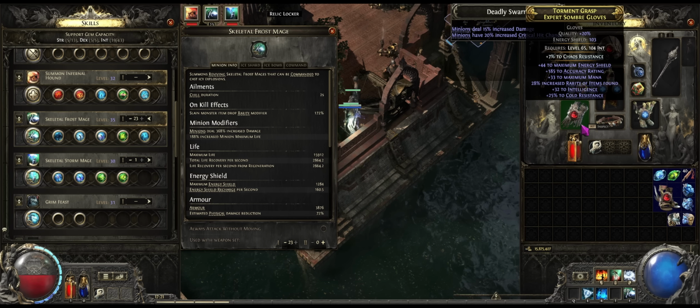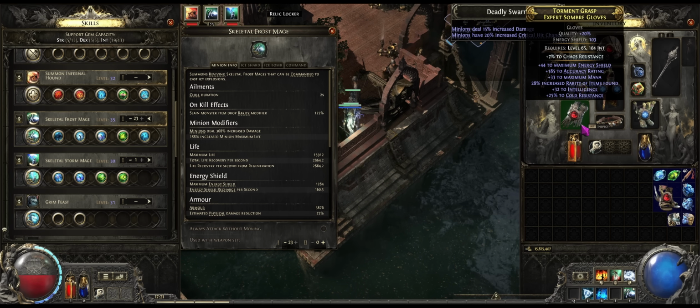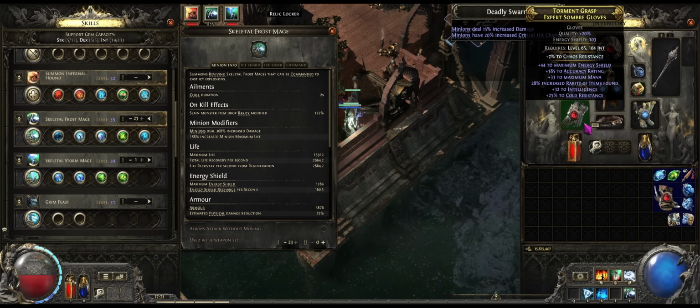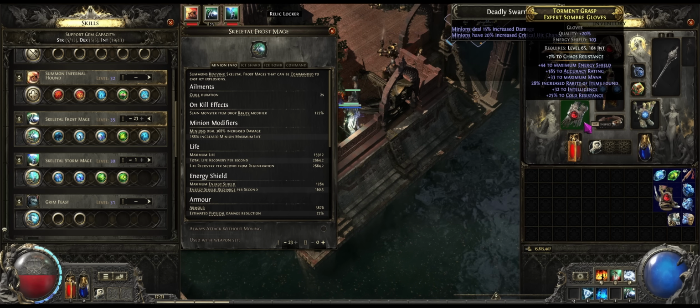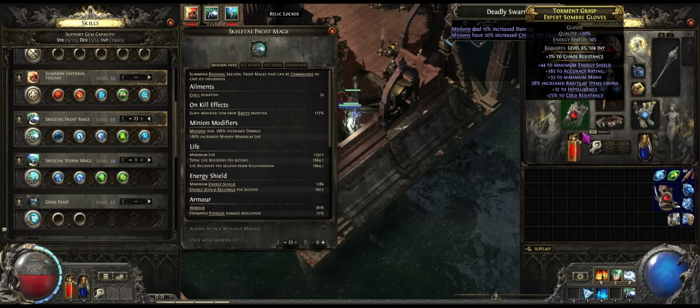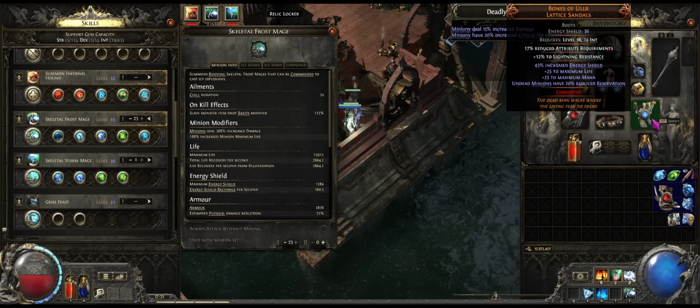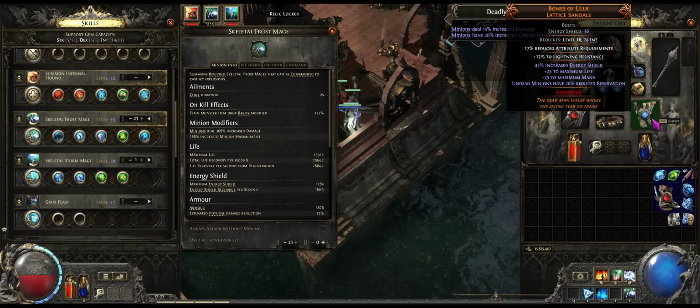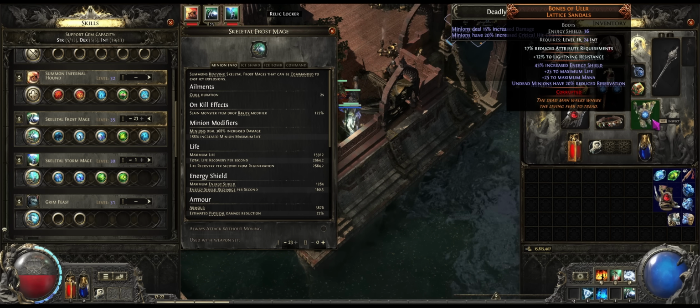For the gloves, not much to speak of there. It's just some ES, rarity, int, some res, which I don't need at all. I'm not even sure why I've got it on there. I can definitely get a better pair of gloves. For boots, for bossing, where we don't care about movement speed as much, and it's going to be still and we're just trying to burst down the boss as fast as possible, these are the best in slot for sure.